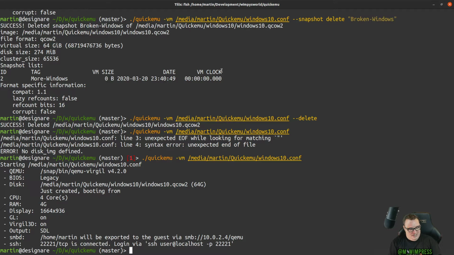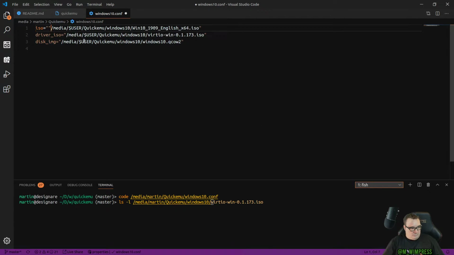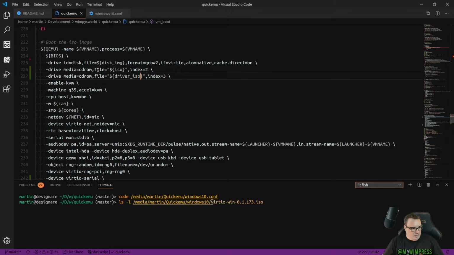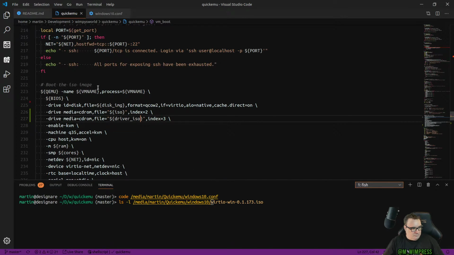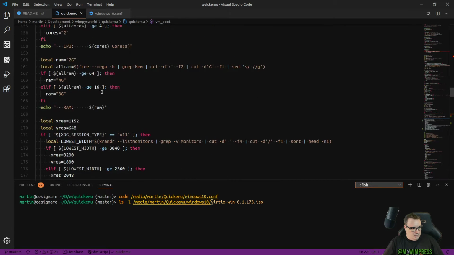Right, okay. Right, we'll get back to that situation, and we need to catch this. So driver ISO we always need to mount.